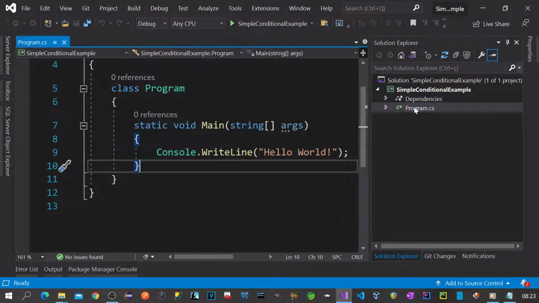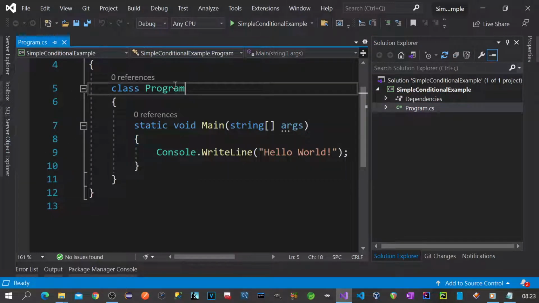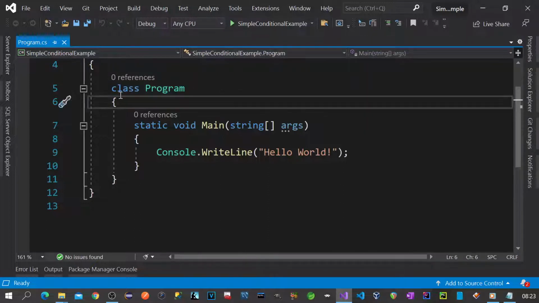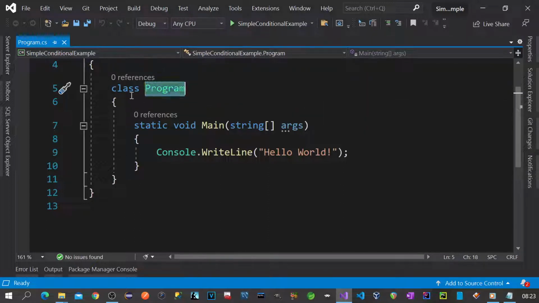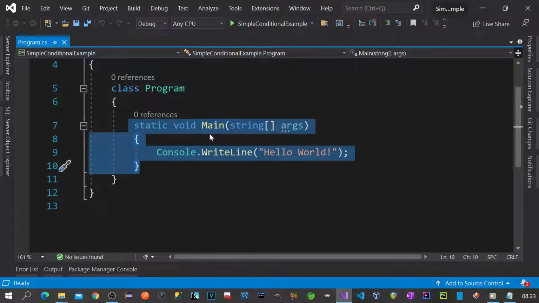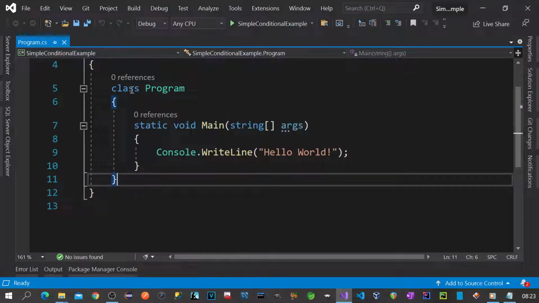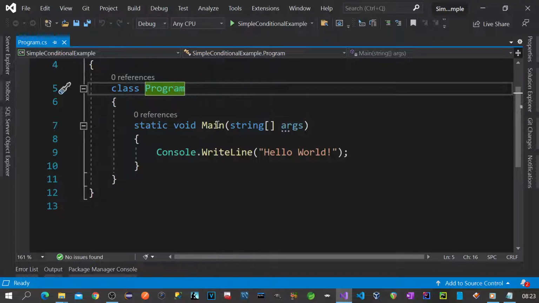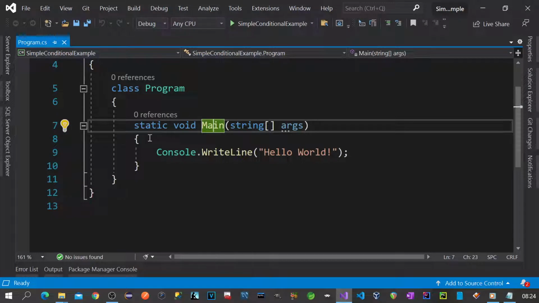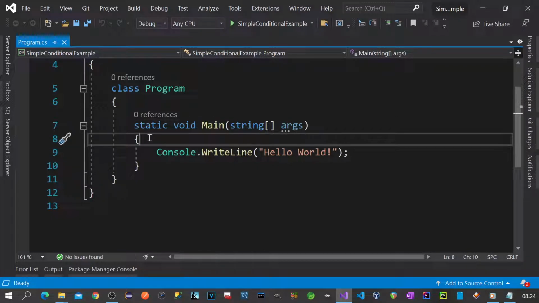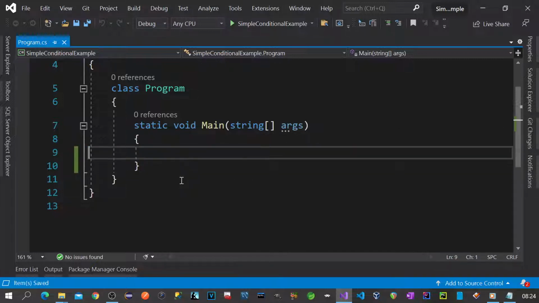You have only a class called Program, the main class that needs to execute our code. Inside this class called Program, we have a block of code called Main. It's a method. In the future, when we study classes and methods, we will see this in detail.